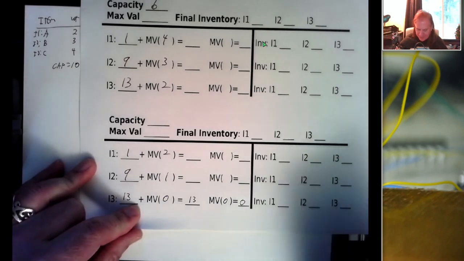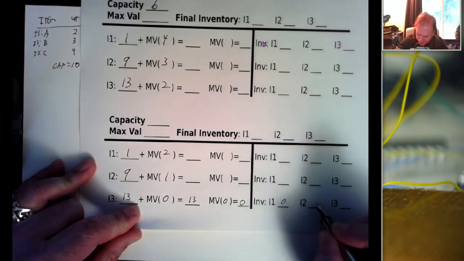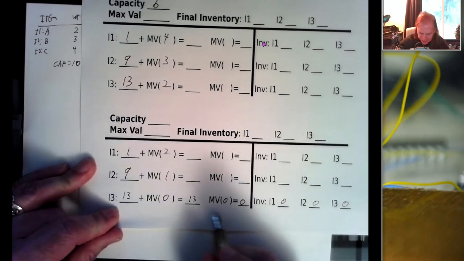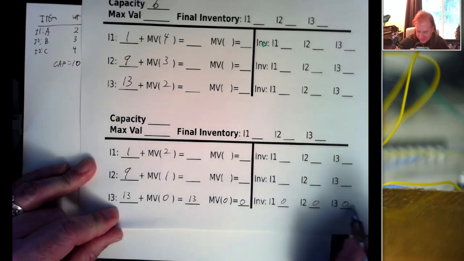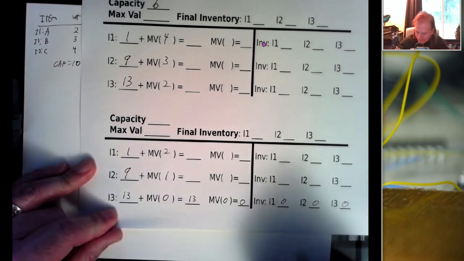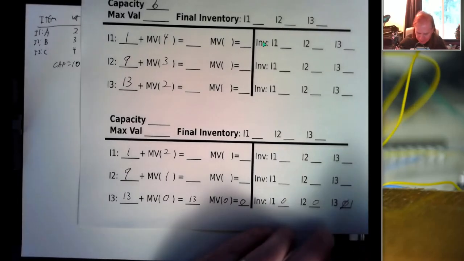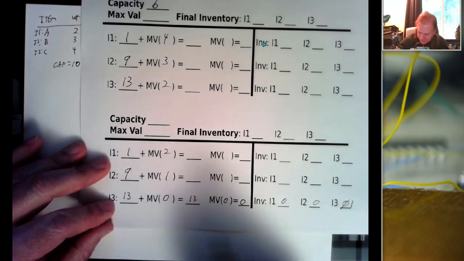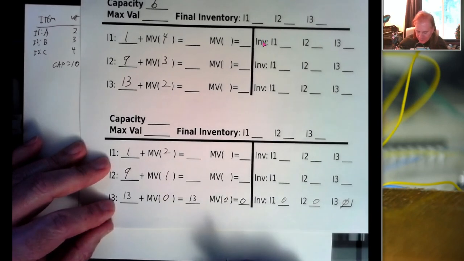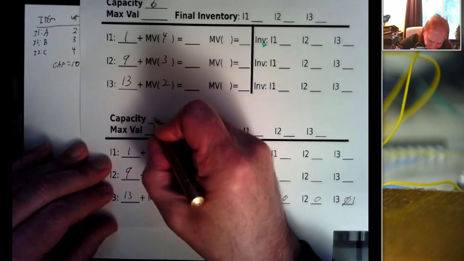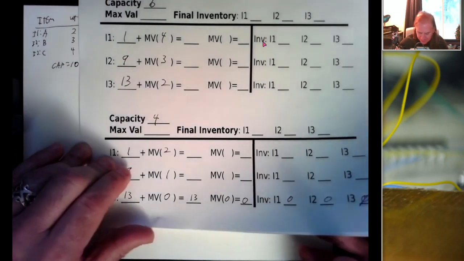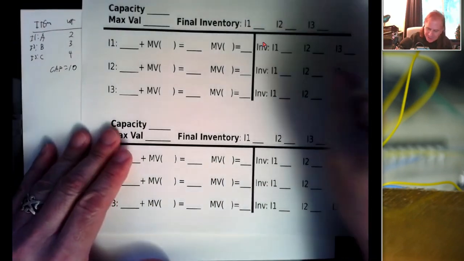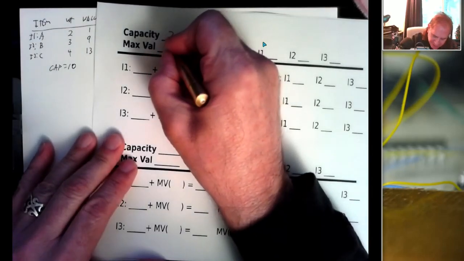Alright, and if our capacity is 0, we can't store any of our items in there. But this solution here we get by solving the problem for a capacity of 0, that's this, and then adding 1 of item 3. So the solution for a value of 13 is 0 of item 1 and 2 and 1 of item 3. Oh, and sorry, we're trying to find max val of 4 here. All right, well, we need to find max val of 2, so we make another recursive call, and we say, let's find max val of 2.